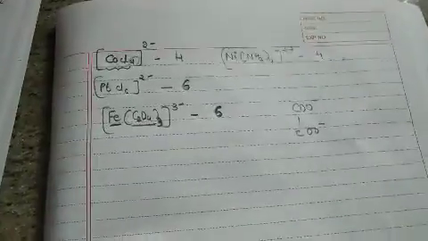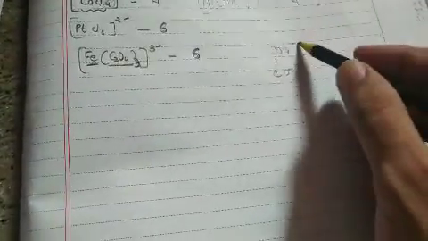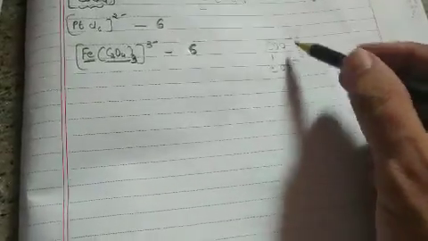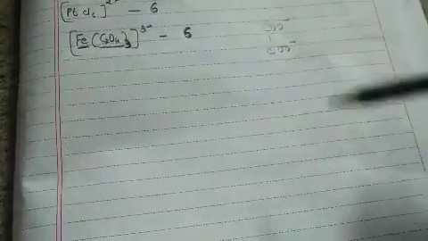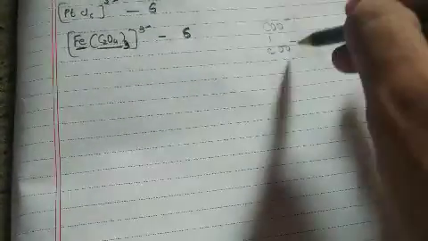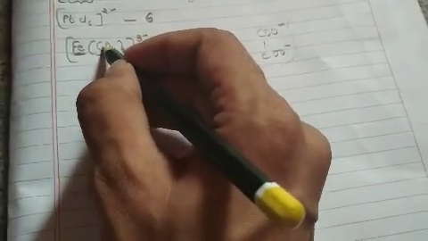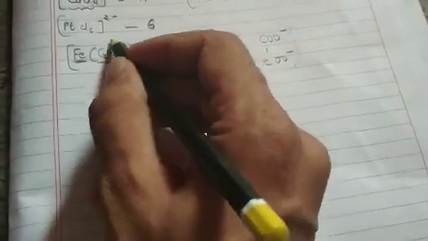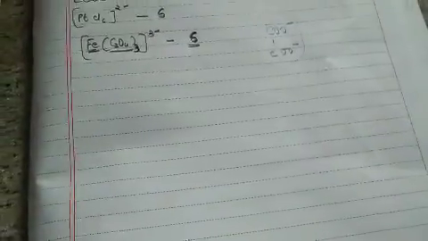Able to understand? Each oxalate has 2 donor atoms. So what does the coordination number say? It is the number of donor atoms of the ligands bonded to the central metal atom. Such donor atoms are 3 in number, but each oxalate is a didentate, so the total coordination number will be 6.